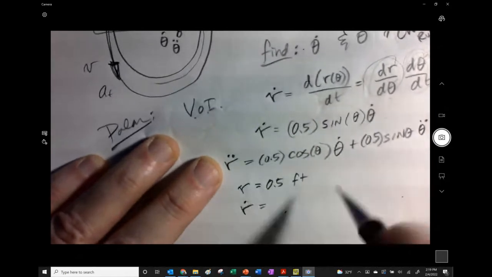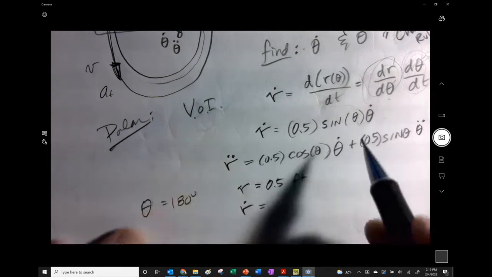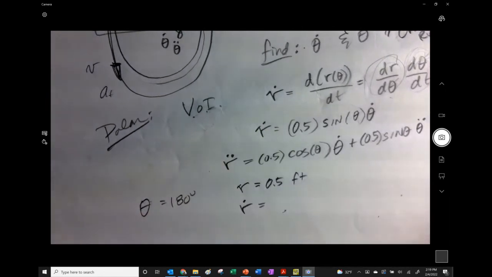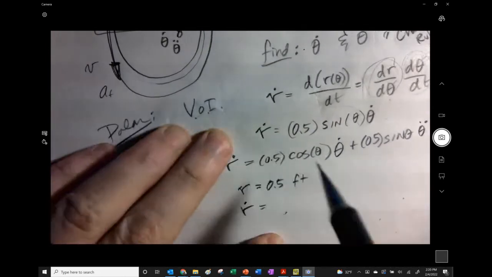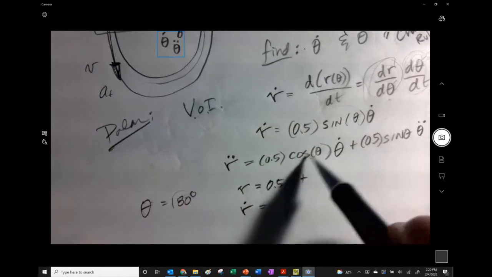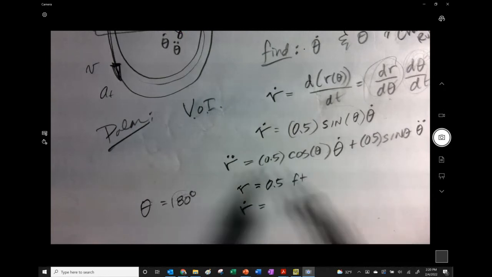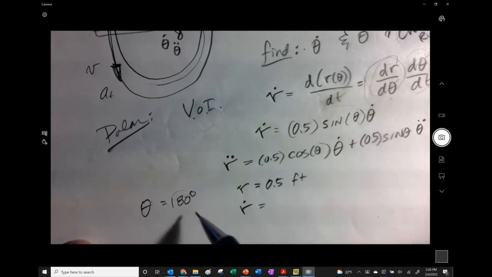And R dot, when you go to put in the 180 degrees, let's see. Are you doing this in degrees or radians? Well, right now I'm doing it in degrees, but it's a good idea to convert this into radians and make sure you calculate. You got to be really careful with your calculator that it's in radians. If you see a theta by itself somewhere, I would say use radians for it. But right here, I could just think of it as the cosine of 180 degrees, right? I could also say it's the cosine of pi if I want to instead, because pi is equal to 180 degrees.